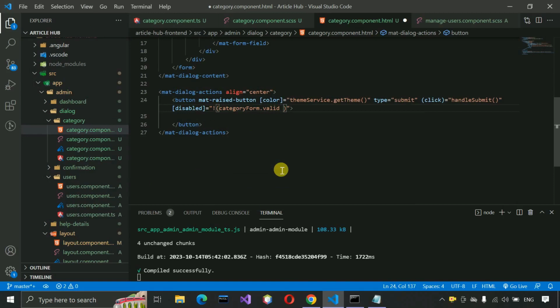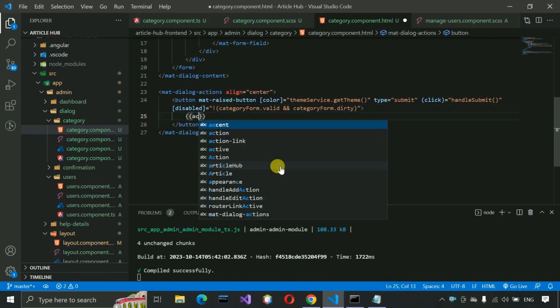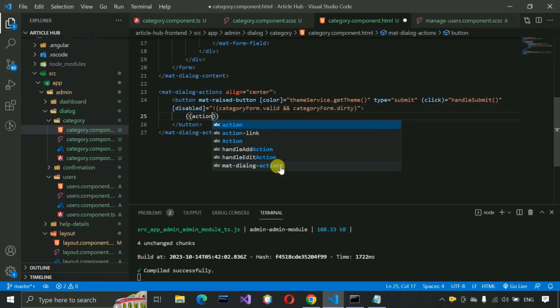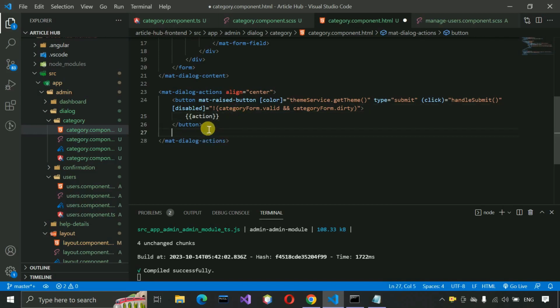If it is not valid or dirty, in that case we need to disable the button. And outside of this one we just need to put the action as button value.